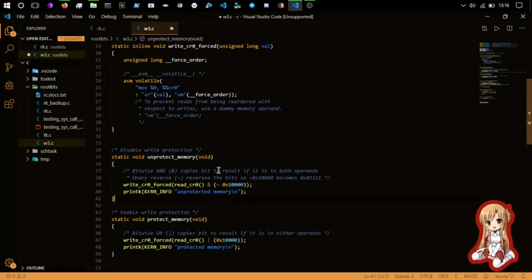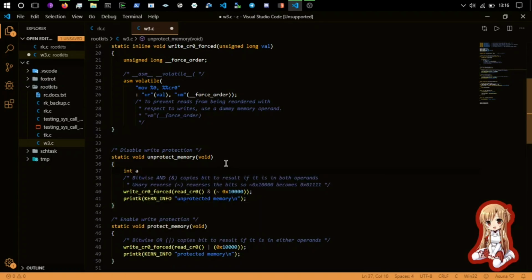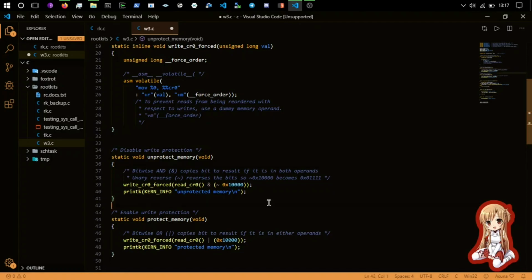And you can actually see this quite easily as well. If you make an int and then say a, and then do 0x, and then 1, 2, 3, 4, 5, and you put your cursor over it, it says it's an int, and then we've got 65536, which is the value if you were to do the 16th bit, basically 2 to the power of 16. So that's why we have that value.